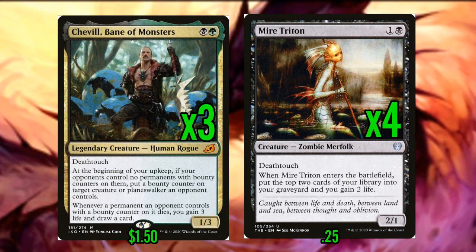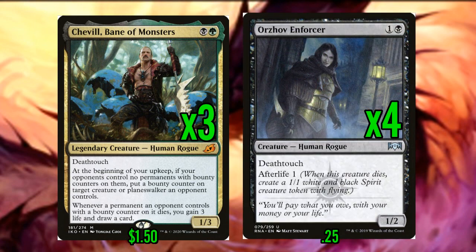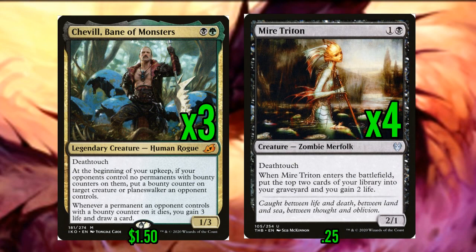There are a number of good 2-drop Deathtouch creatures you could play in this slot. I almost played Orzhov Enforcer. Enforcer is a little bit better against the Rakdos and Jund Sacrifice decks that play Mayhem Devil, because it has a higher toughness and leaves behind a creature, which is nice if you have to sacrifice it to Priests of Forgotten Gods. All in all, though, I decided Mire Triton was probably better because of the higher power stat.